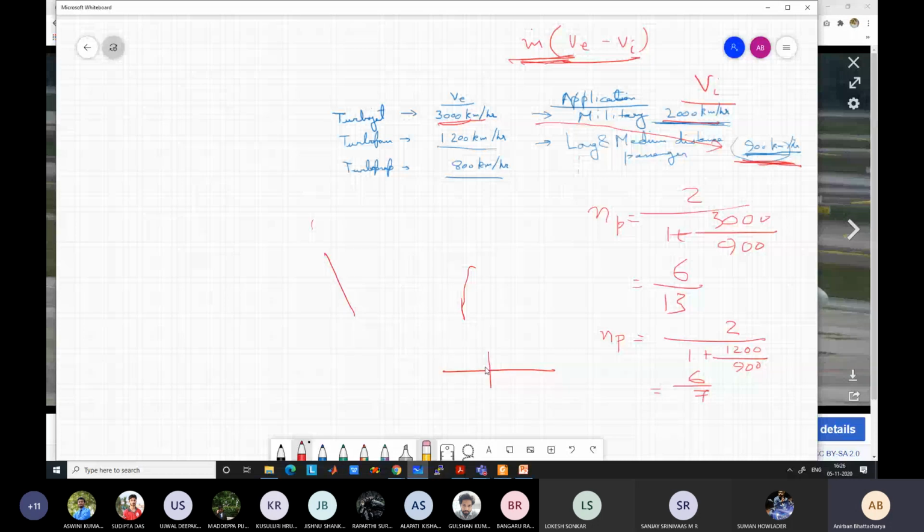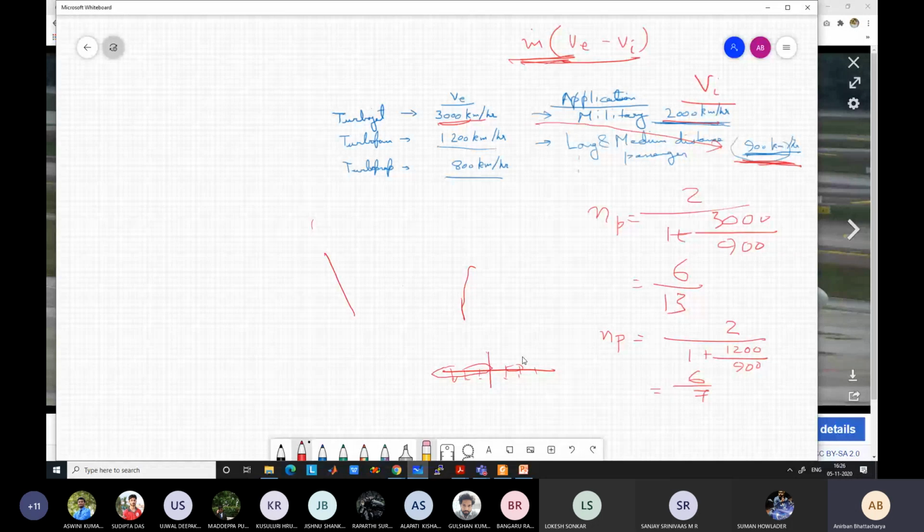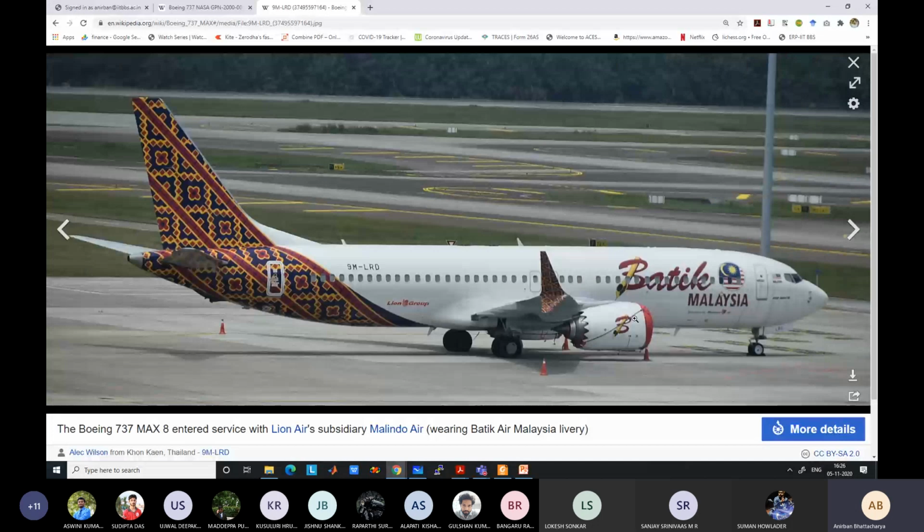So if more load is there forward and less load is there backward, there is a tendency of the front side to dip, right? And if more load is there at the back, there is a tendency of the front side to move upward. Is it clear to everyone? So just think of it as a balance. Your entire aircraft is hanging on the wing. You are pulling the aircraft by the wing. That is the case, right? When it is in flight, more weight has gone to the front side.